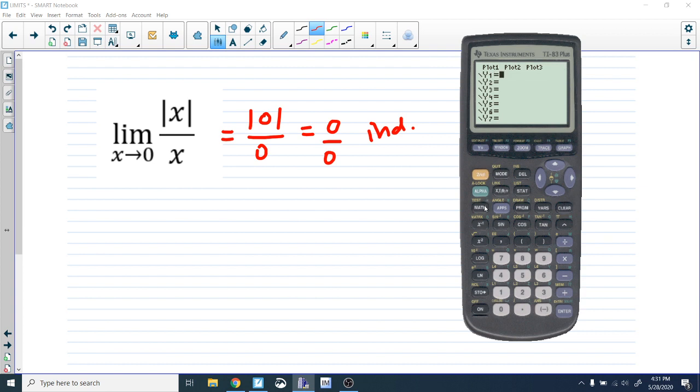All right, so let's take a look at the absolute value of x divided by x. And actually first, before we take a look at the graph, I just want to show you the table. What you can see is that all of the numbers less than 0 are negative 1, which should make sense, I hope. At 0, we have an error, which should make sense. Can't divide by 0. 0 over 0 is indeterminate. And to the right of 0, or numbers that are greater than x equals 0, you have a y coordinate of 1. Okay, graphically, here's what you see.